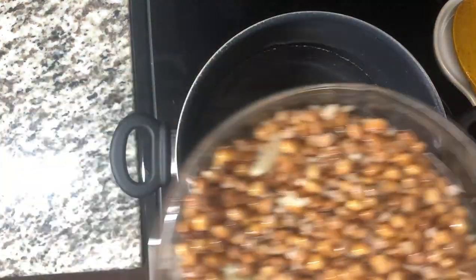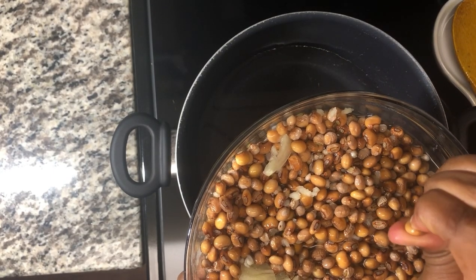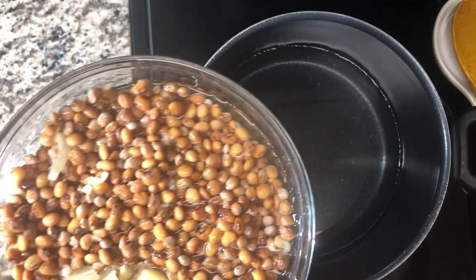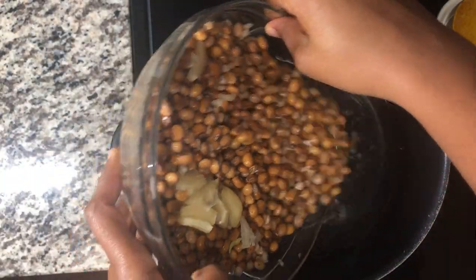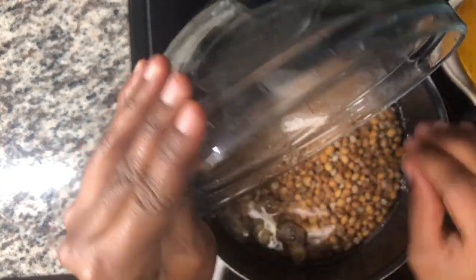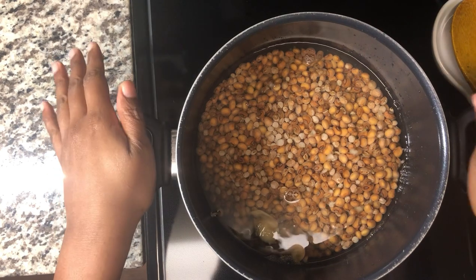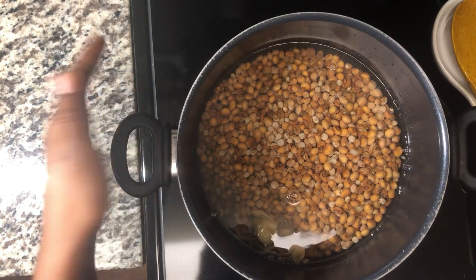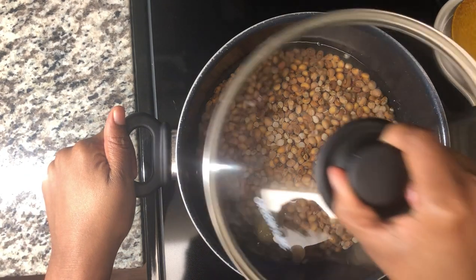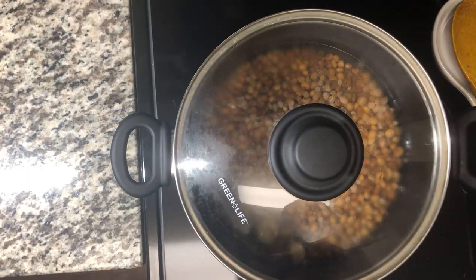Okay guys, so I have my gungo peas here. Not as hard as before because it's been soaked. All right, I have a cup of water there. I'm gonna add it to the pot for it to boil. This will take like 20 to 30 minutes to boil because we soaked it, so it gets a little softer. The process of making this is similar to how you make rice and peas. Alright? So I'm going to cover it and allow it to boil. My stove is on medium and I'll be back.